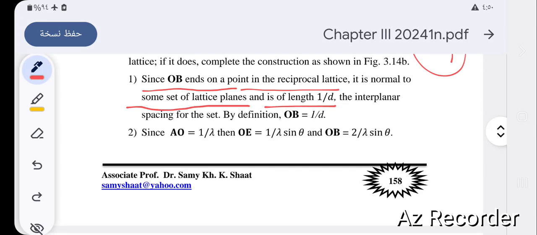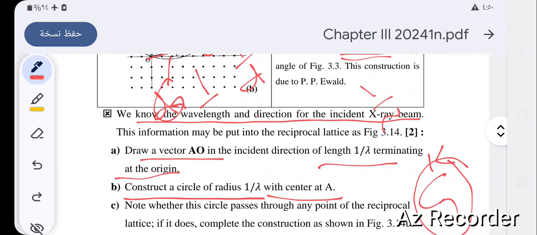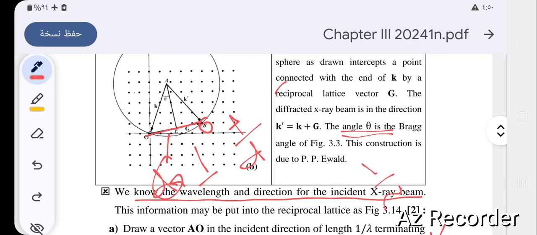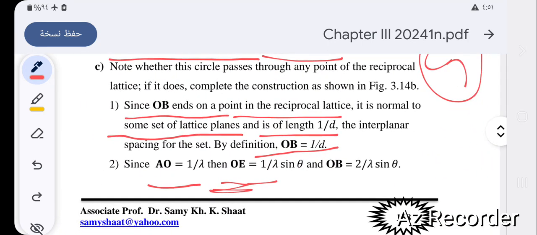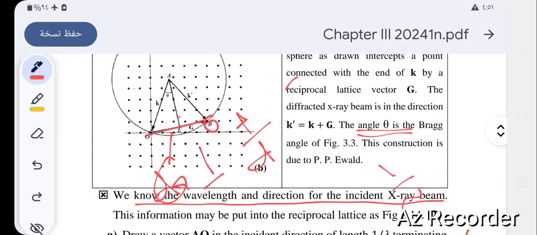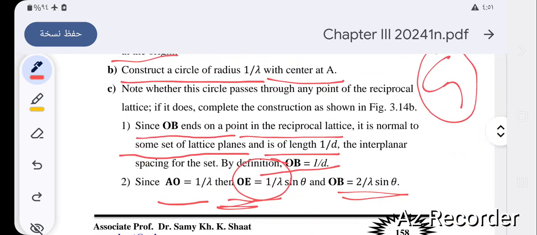طيب ممتاز. إذا أو بي بتساوي 1 على دي، والأو اي او بتساوي 1 على لامدا. إذا أو إي هتساوي 1 على لامدا. وين الأو إي؟ هي هذه الأو بي، آسف، الاي بي. إذا الأو إي بتساوي 1 على لامدا، تمام. إذا هتساوي الأو بي المفروض تساوي 2 لامدا على ساين الثيتا. طبعا هتلاحظوا هذا، لاحظوا هذا عمودي، تمام. إذا كان هذا عمودي فأنا بدي أقول ساين الثيتا هي ثيتا يساوي هذا على المفروض الضلع هذا، فالضلع هذا كأنه بده يساوي عندي اللي هو ايش؟ 2 على لامدا ساين ثيتا.